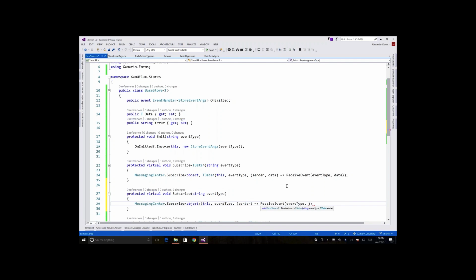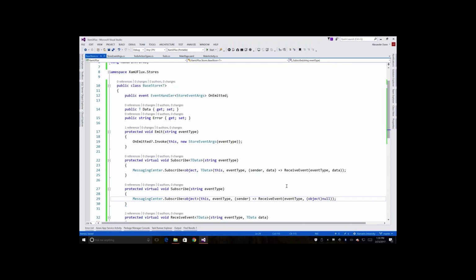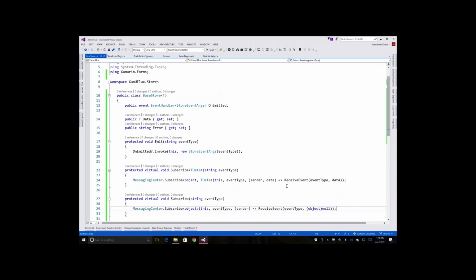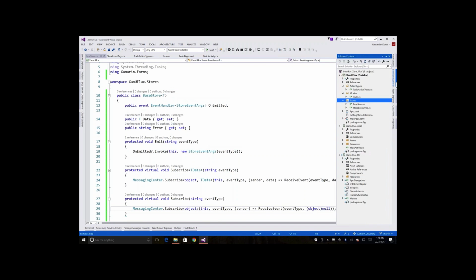So now for a received event, when it doesn't have any data, we're just going to send null down to our receive event. Cool, so that's basically it for our base store.